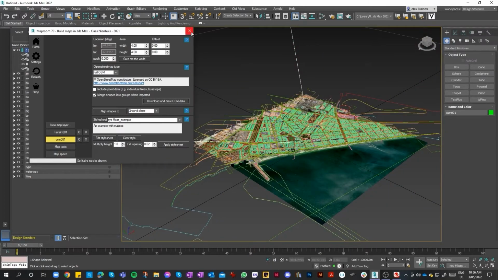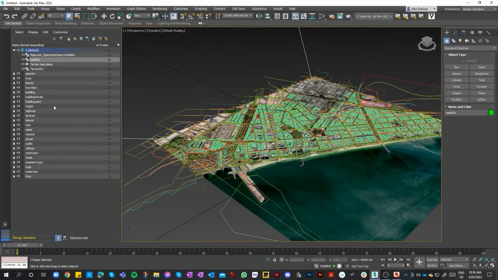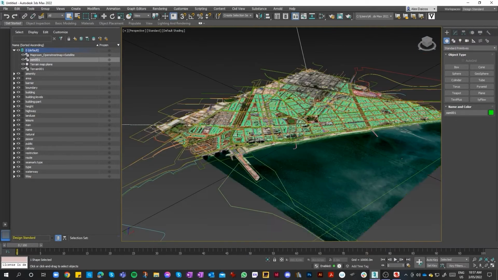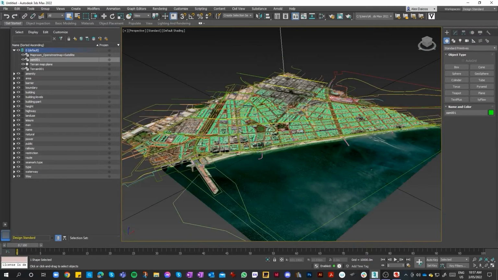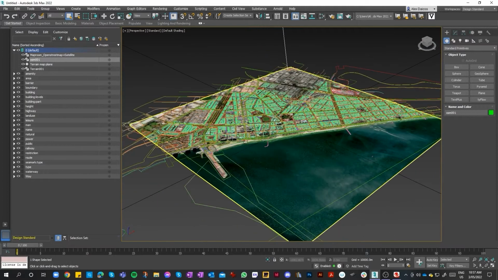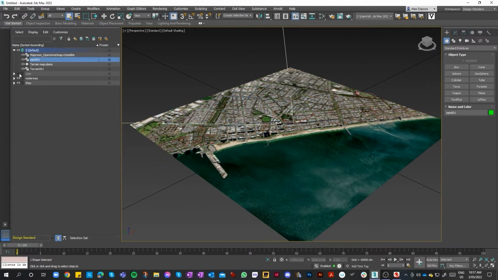So with that, we can close Maproom 70, and then we can start sorting our layers out. As you can see, we can turn off all these additional layers, so water, amenity, roads, and all that sort of stuff. However, some of the stuff like roads might come in useful later as we progress through this assignment. So we can turn all of these off. Oh, I forgot to turn the buildings off. But I'll show you a quick way of turning them back on.